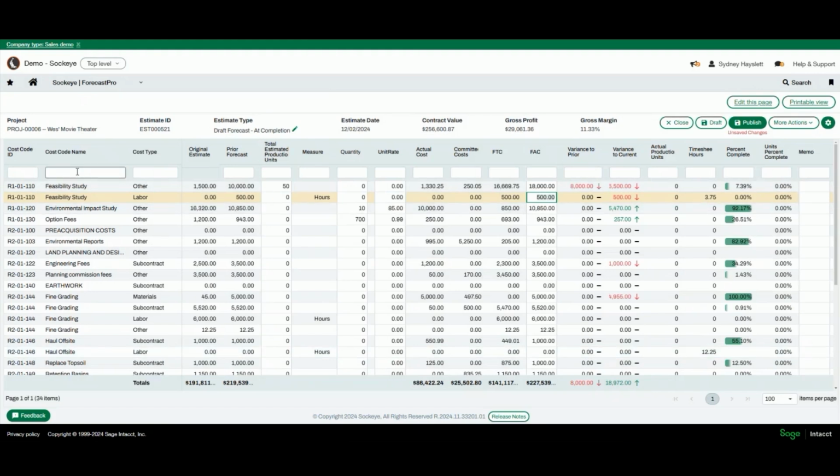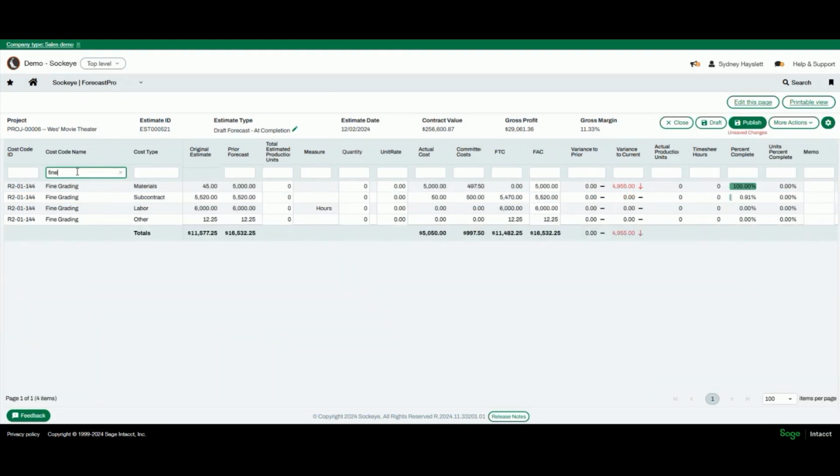You also have the ability to filter and sort within this table. So if I wanted to look at just one cost code, I could filter down to that. And these subtotals are going to filter down to what those filters reflect. I could come in here and just do changes on this. You'll also see as I click out of that, your gross margin and gross profit are changing in real time.